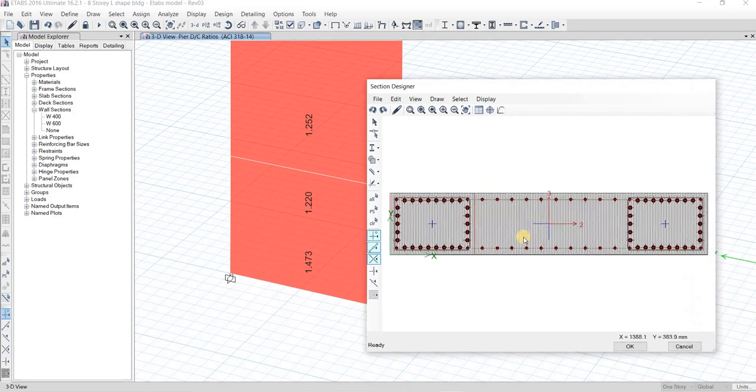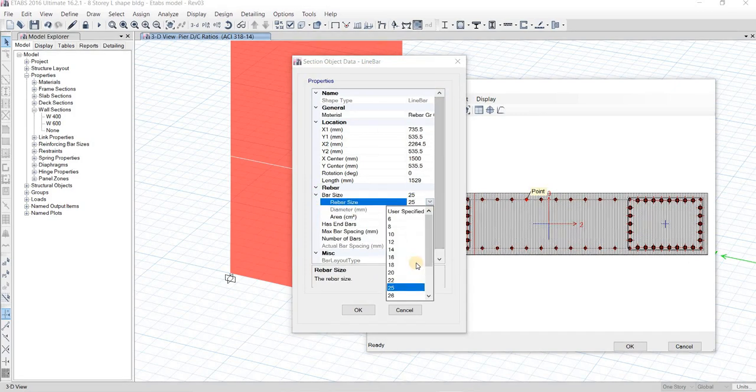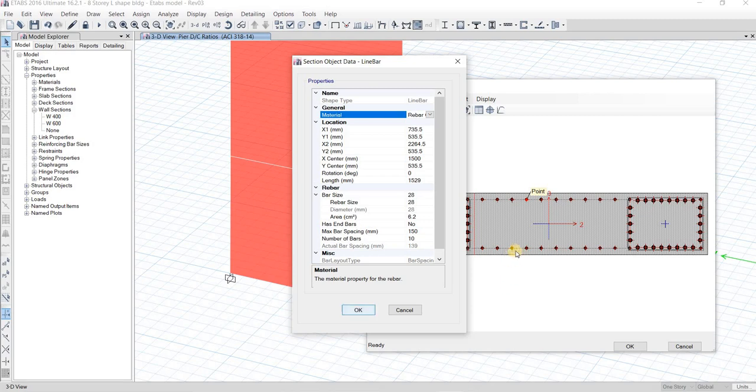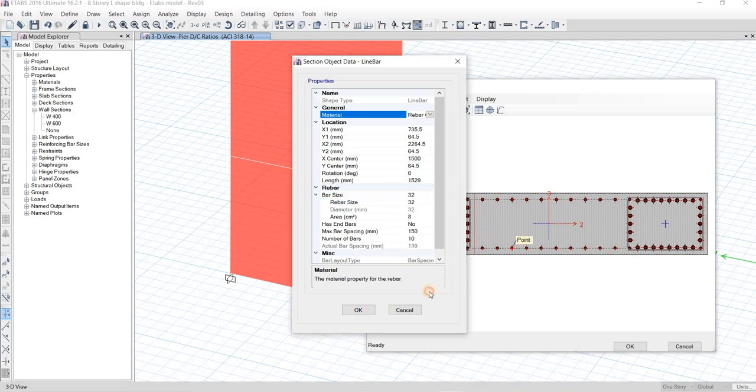I will increase the rebar. Let's say I will increase this to 28 or 32.